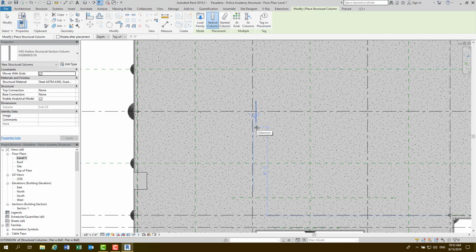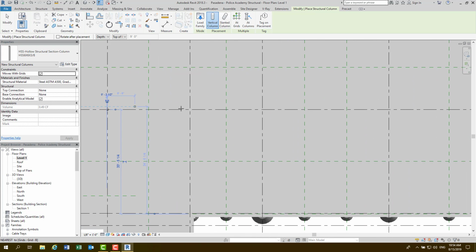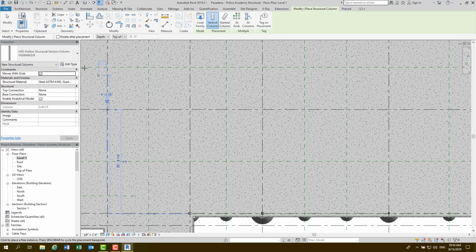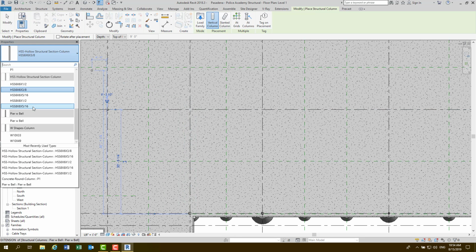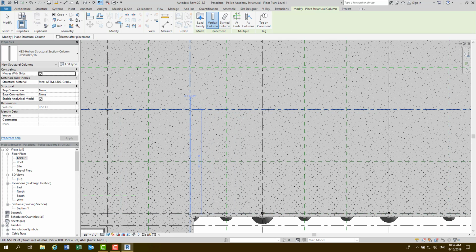Now we're going to get some of the ones that are in the middle of the building. So 6 by 6 by 5/16, that's going to go right here. And then we'll have a 3/8. Yeah, so 3/8, and then we're going to get into some of the bigger ones. So do 3/8, that's going to go here. And then these two are actually 8 by 8s. So we got some bigger ones that go here. Bigger one, that's bigger one. Got to hold up all that roof.